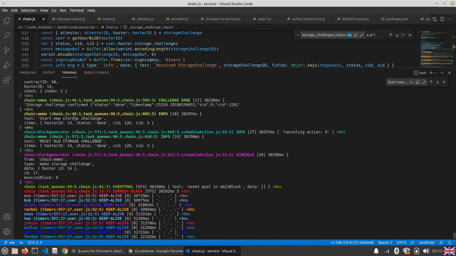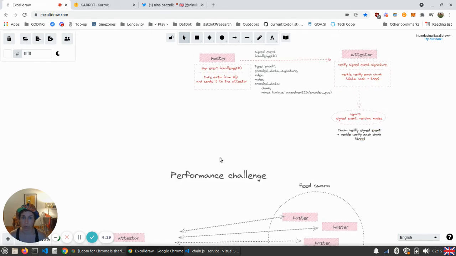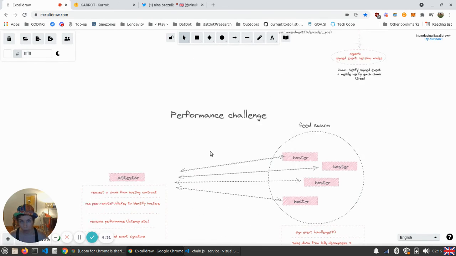So our storage challenges are successfully finishing, and whenever they are done, we schedule a new storage challenge. So if you still remember, storage challenge means that a tester requests from the hoster some certain data chunk. So what is the difference from the performance challenge?